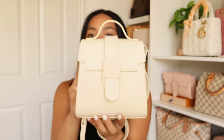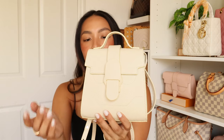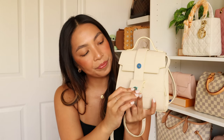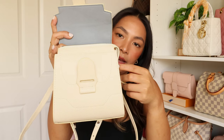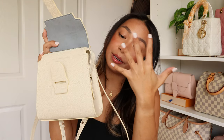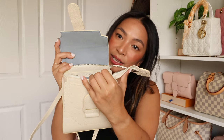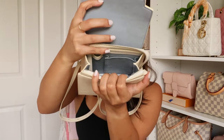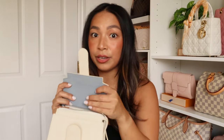I personally prefer something more structured, so I love the Pebbled Leather. This is the Mini Aluna in the color cream. Here is how it opens — there's a clasp up here, and when you open the bag, it actually has a zipper closure right here. The tab on the side has a magnet so it stays in place whenever the bag is closed, keeping it more neat. Whenever it's open, you can pull it up so it opens wider. When you open the Aluna, there are a lot of compartments inside, so even though it's tiny, you can keep it organized.